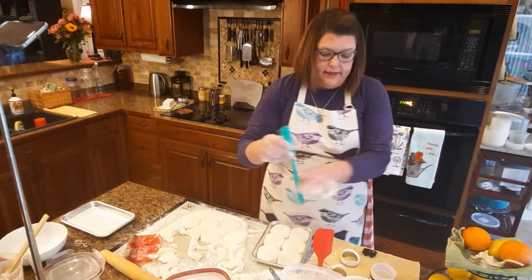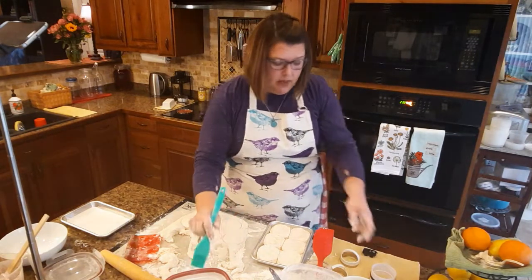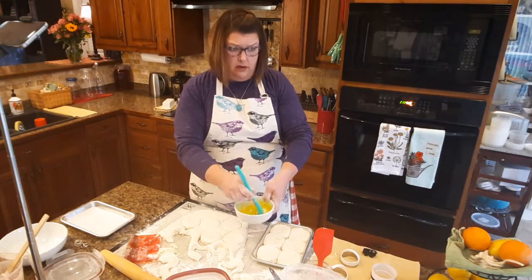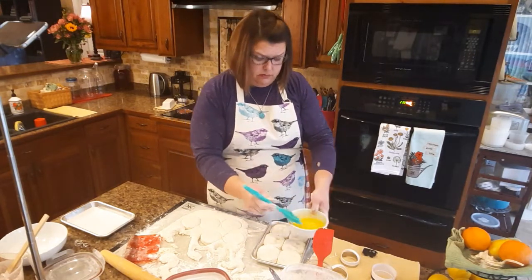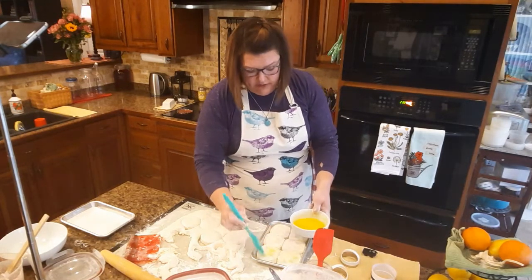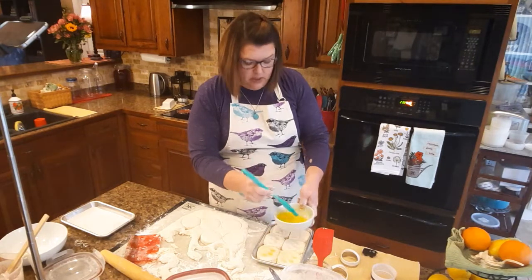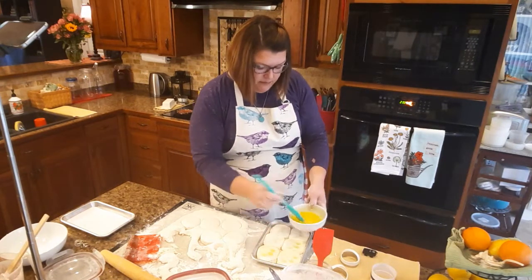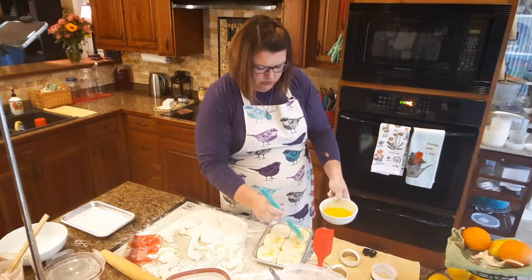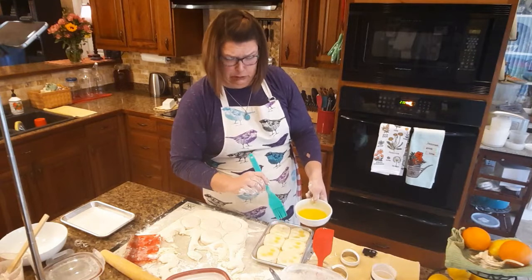Now look, I'm going to take a little butter and put on the top. Because, seriously, why wouldn't I? So we're going to paint these real nice and pretty. Now, this is full fat butter. This ain't margarine. Don't you use margarine. If you use margarine, you cannot come back to my kitchen. Now, I'm sorry, Mr. Margarine Company. That hurts your feelings. But margarine is not delightful. Don't do it.